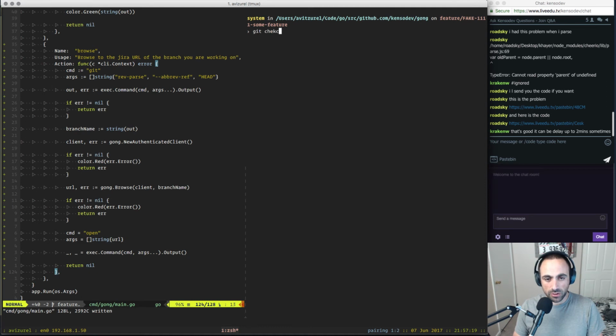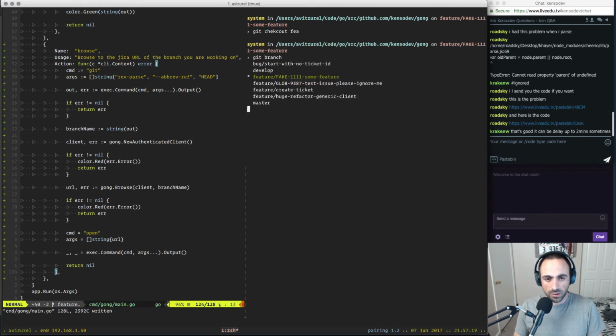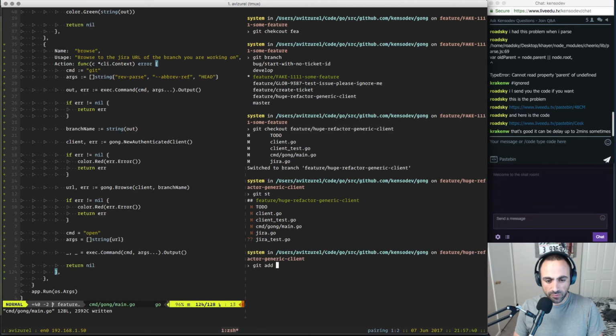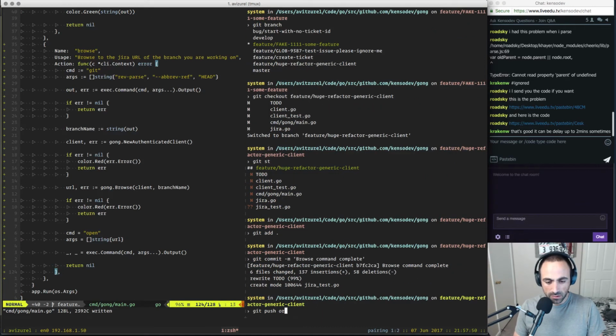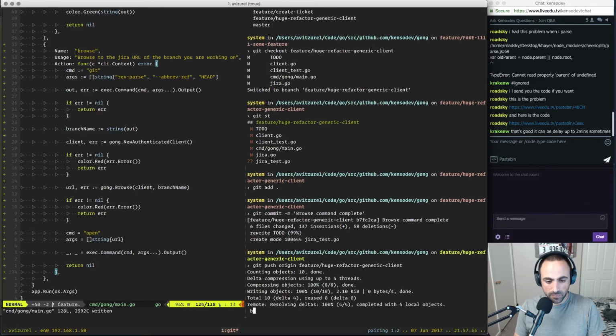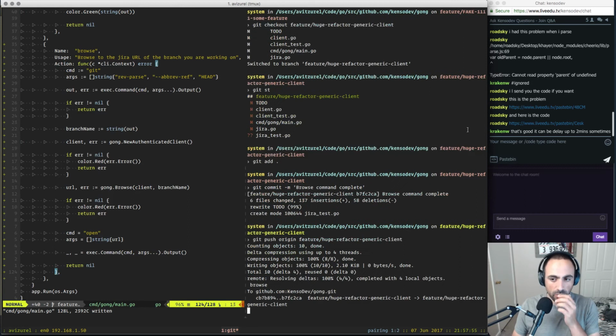So git checkout feature. So browse command complete.